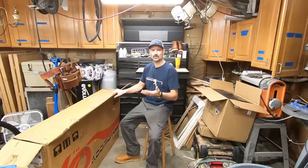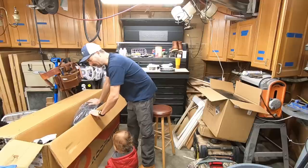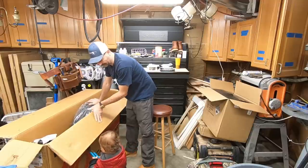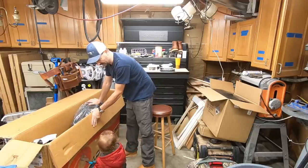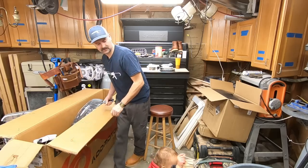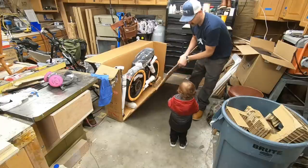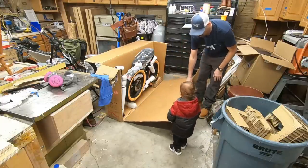I am an expert in all things electric bikes. The battery is the most expensive thing in an electric bike. Do we cut the whole thing apart or do we just try to lift it out? Do we use those pliers? Yeah. Yeah, put it up in there. Beep, beep, beep.